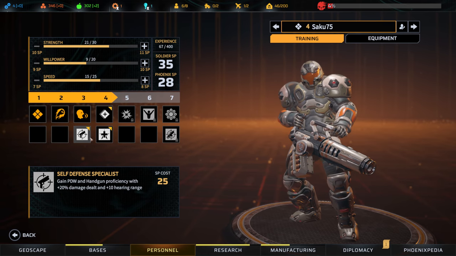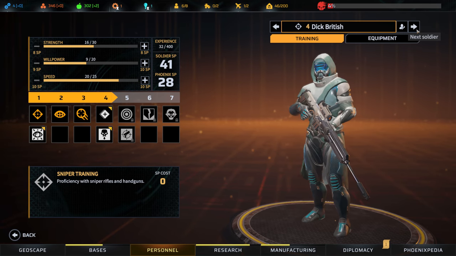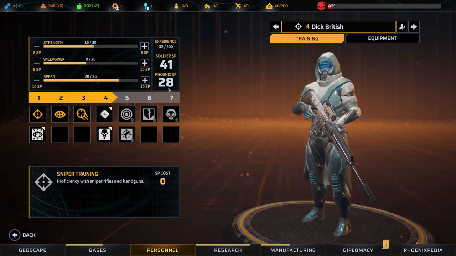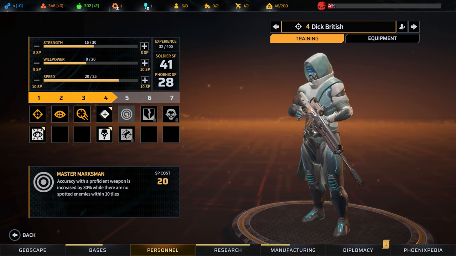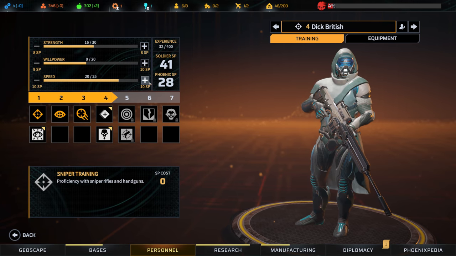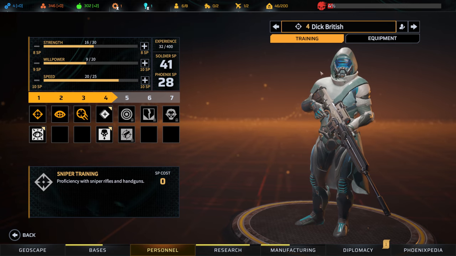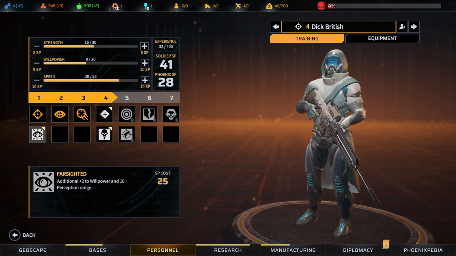We don't have any PDWs yet, so let's go with strength and will. You, sir. Probably. Probably speed and will. Wouldn't mind getting a little bit more strength for a little extra health because that armor is so thin. 2 to will and 10 to perception.